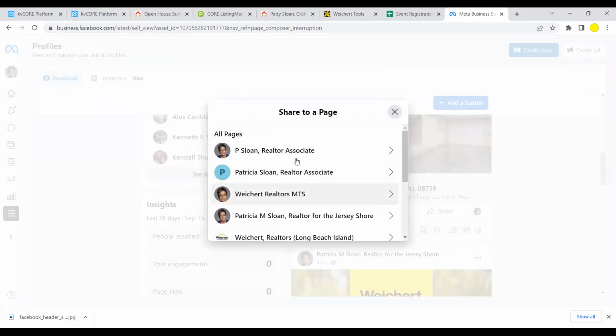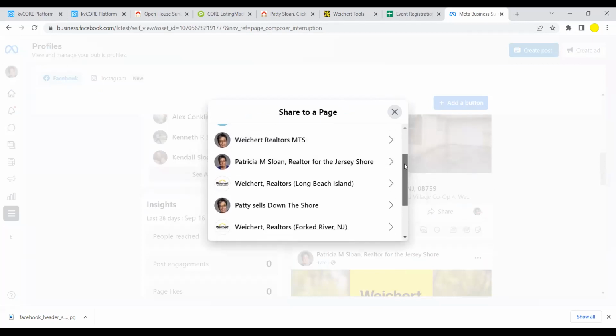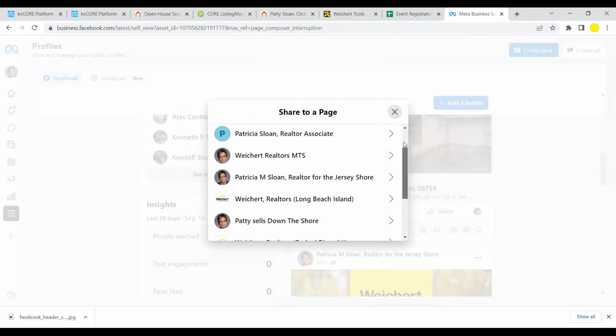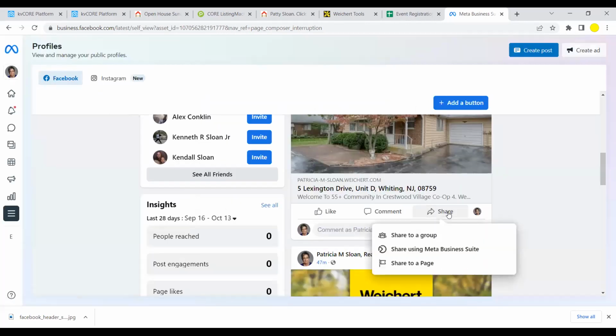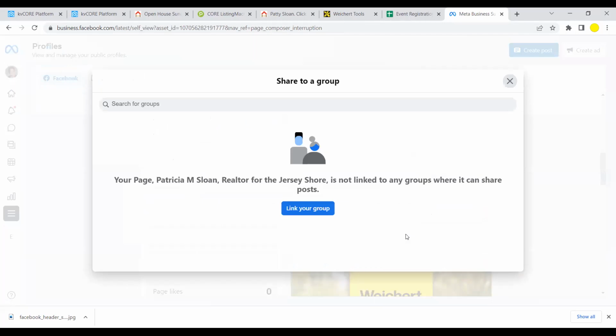See, I can share it to any one of these pages that I have some control over. But groups that I belong to, they control the content. They would not allow advertising. There are groups that do, so you have to find the ones that do. They're real estate generated sites. The broker can tell you what they are, because in every area it's different.